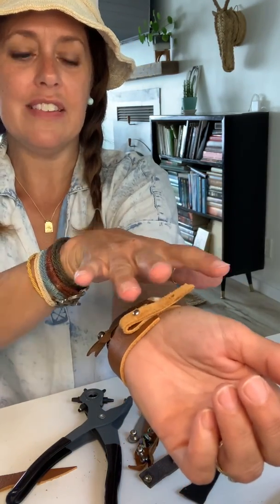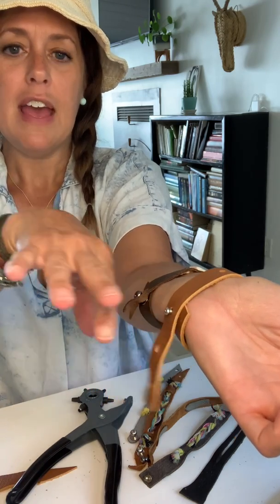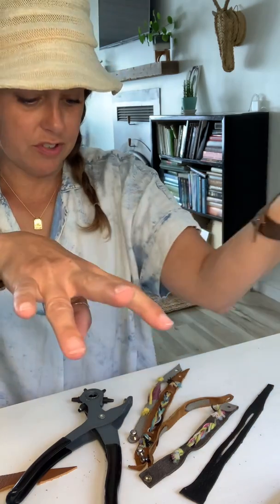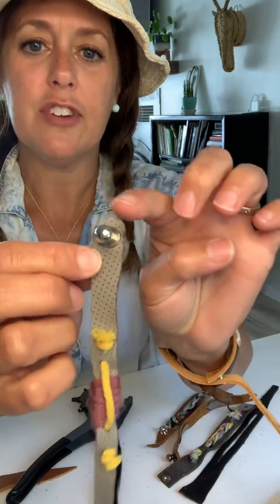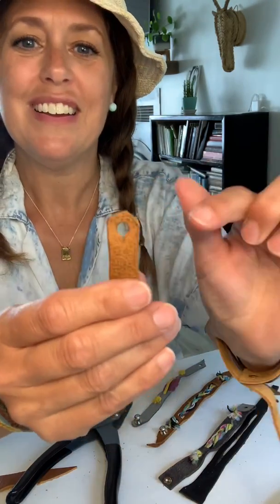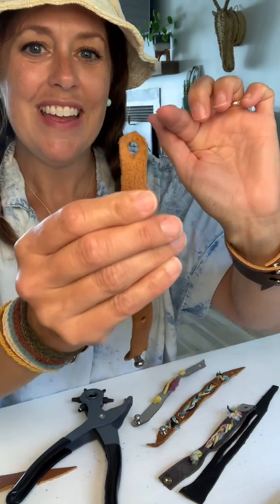And then you can cut this excess off, okay? Or you can just have it through the single hole, and you can cut this excess off. Do something fun with it when you cut that excess off with your scissors. You could do something at an angle, or you could do something that's like a half circle. You could do something that comes to a point, okay?